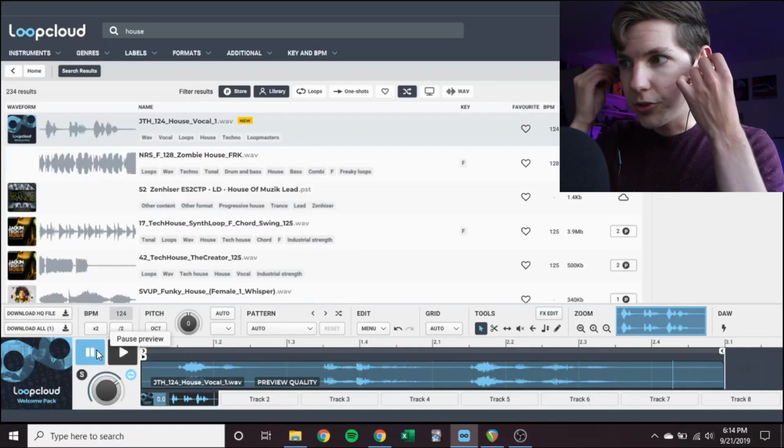So for those of you unfamiliar with Loopcloud, Loopcloud is kind of an all-in-one platform for working with samples. And this is something that'll be interesting for me to dive into because normally my workflow is very much compositionally based since I'm working with stuff like the Novation Circuit. This workflow is quite a bit more sample based. So the way this works, you have a subscription model that you're on. So let's jump into this.